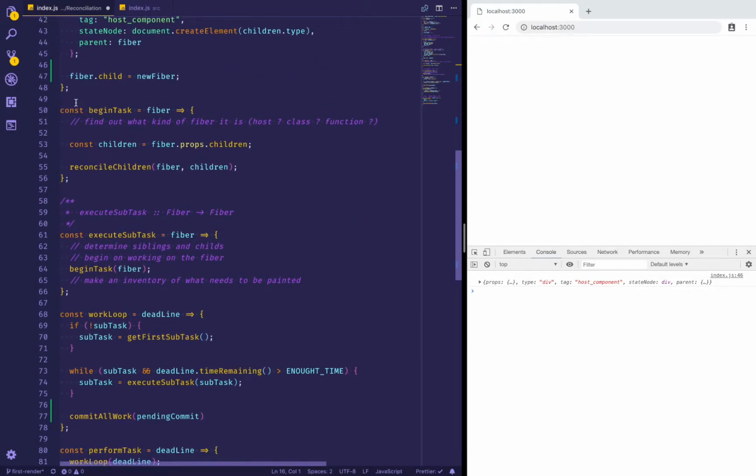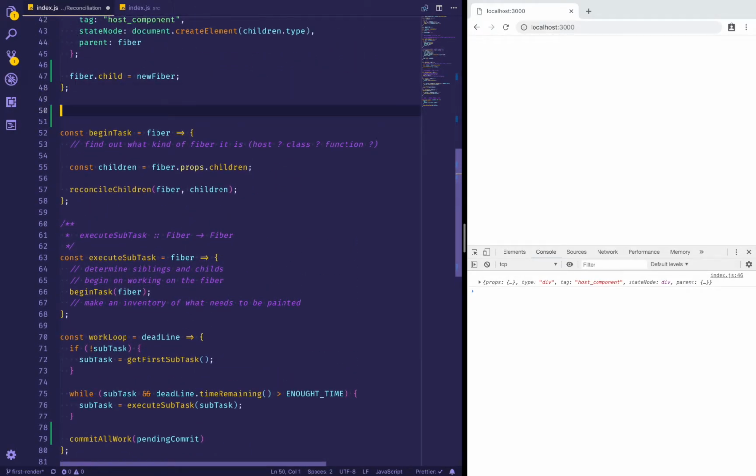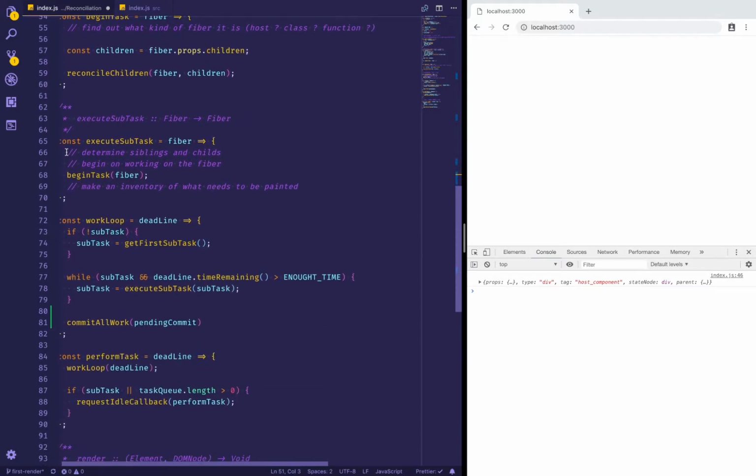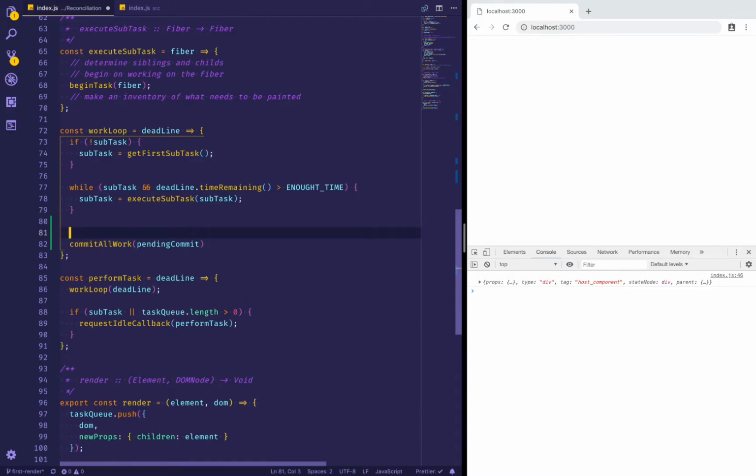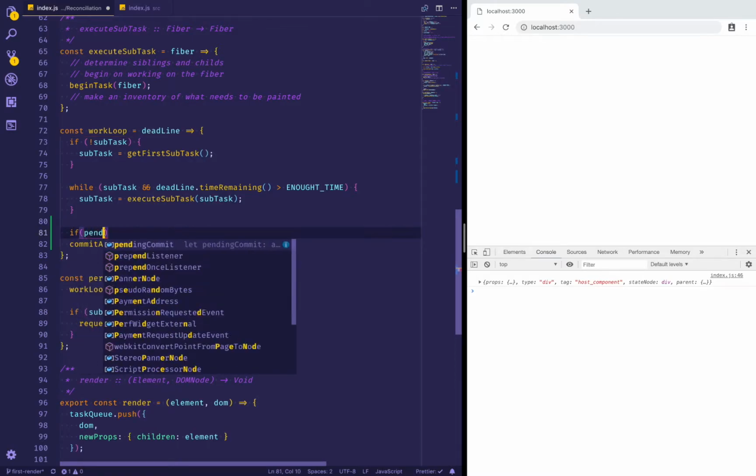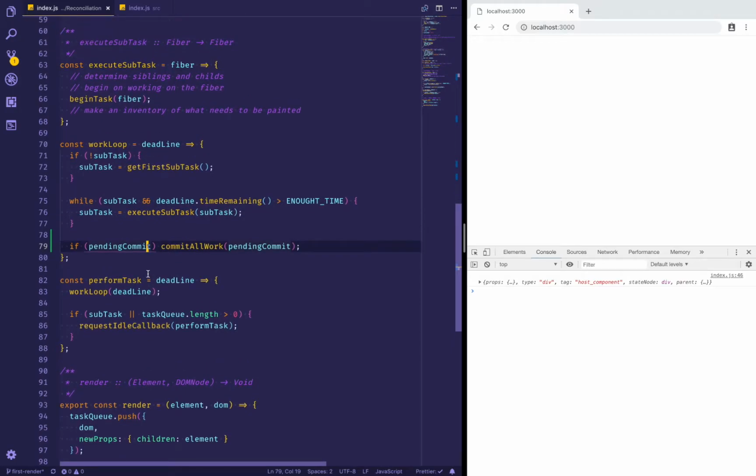We need a function commitAllWork, which will do something, and this should only be called if we have a pending commit. I will get to it, just give me a sec.